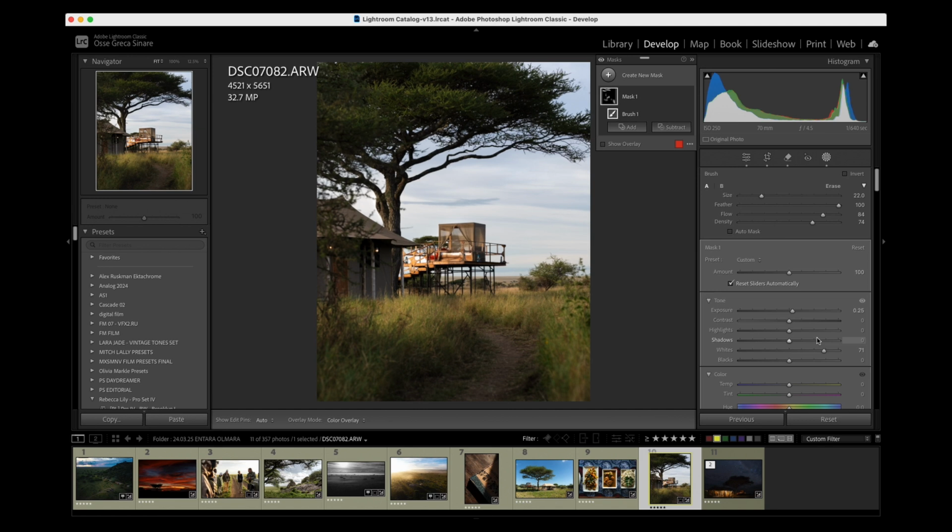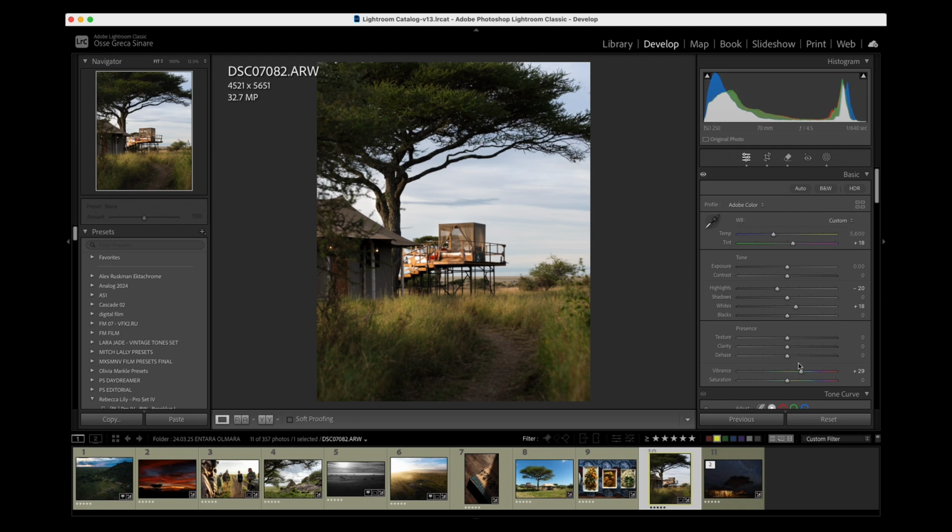Again, just bringing up the whites in this situation, and then the overall edit, bringing up the vibrance and dropping the highlights. I could have even dropped a little bit more just to get a bit more detail on the background. But yeah, that's what I delivered.